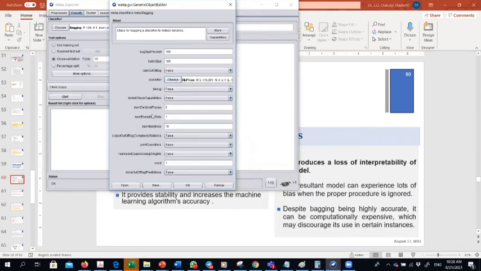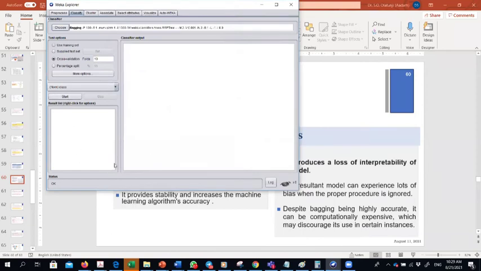The next very important thing for you to choose is the number of iterations. This is where you specify how many ensemble members you want to build. The number here now is 10. I want to build 10. I want to build 15. I want to build 1,000. Just give 1,000, click OK and run. It will run that algorithm 1,000 times and find the average of their results.